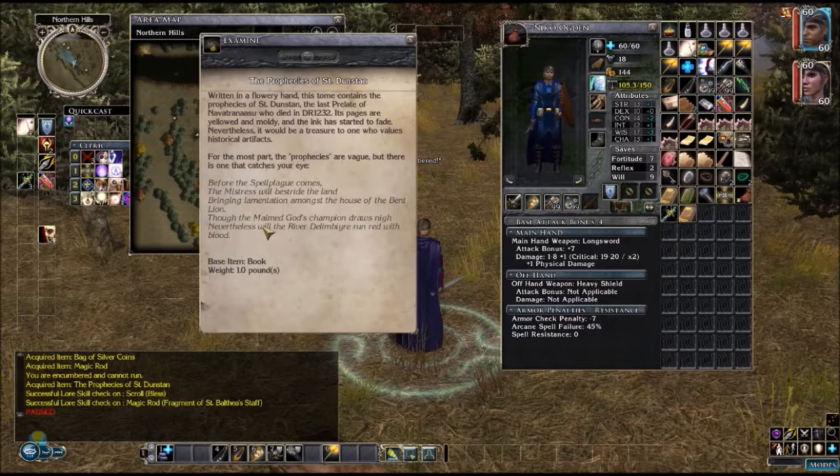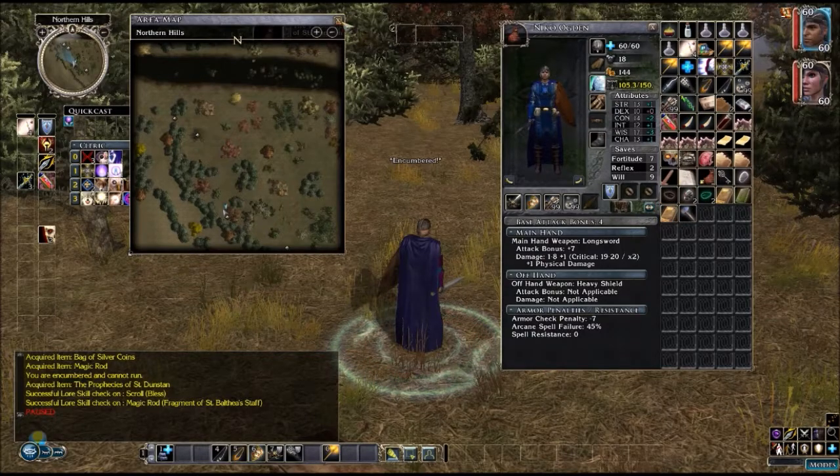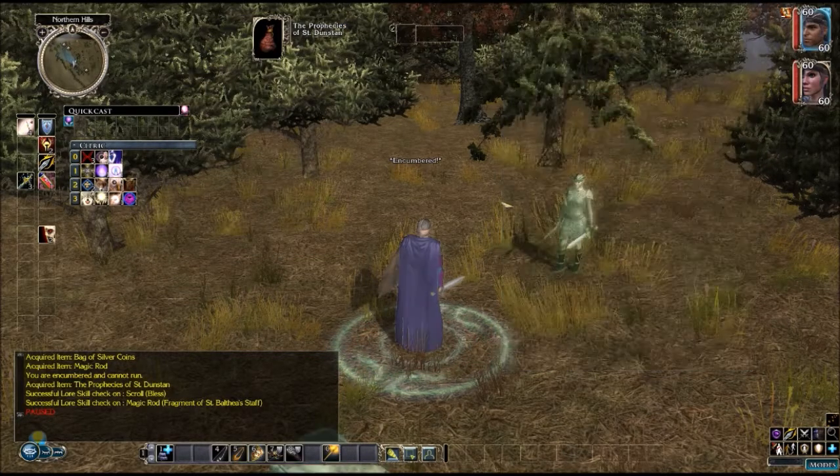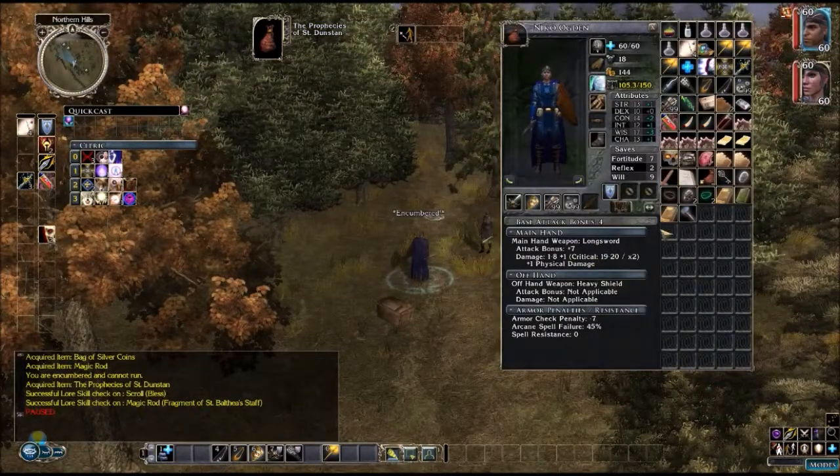Oh, I must be the champion. Pimp. Well, alright. He got some booty. Yay, booty. Alright. Oh, I'm encumbered. So what can I pass off to my cohort in crime?